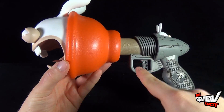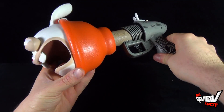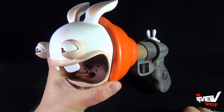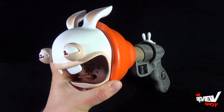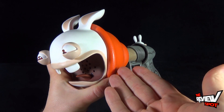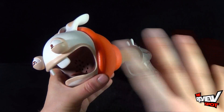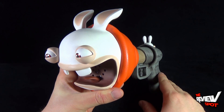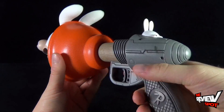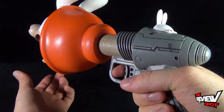When you get to the prank mode, you're going to hold the trigger and then you can just leave it. If you hold it, 20 seconds in it'll start making its own sound effects. This is good if you want to tiptoe away and kind of sit around the corner, wait until someone unsuspecting walks into the room. They don't know that something is sitting in the room, and then all of a sudden they're looking around as to where this sound is coming from. I really like that. This is a fun little blaster to play with — certainly if I was a child, and sometimes I have the mindset of a child, I would definitely be wanting to play with this on a regular basis.